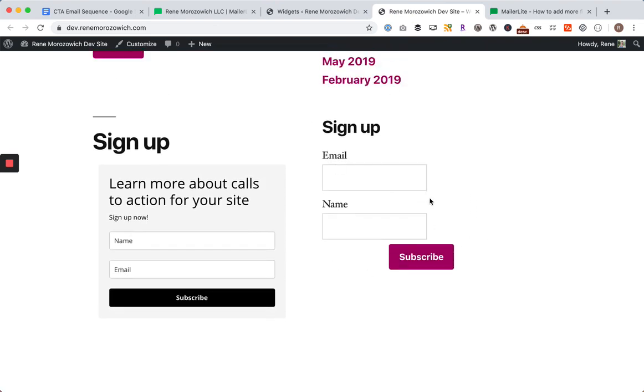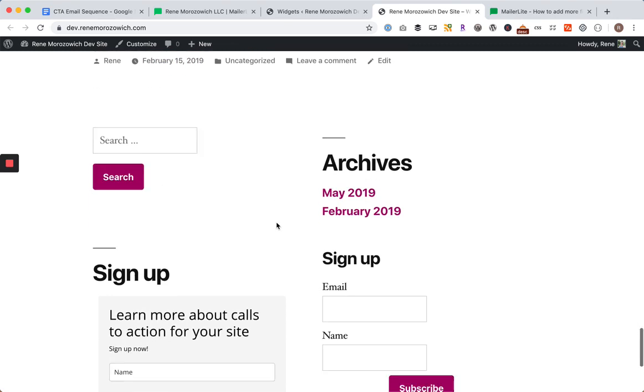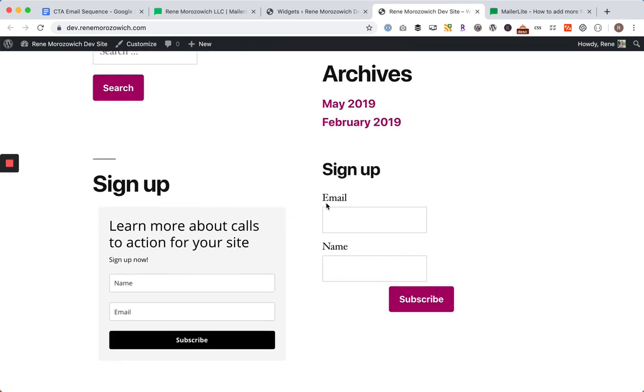So this one, using the plugin, matches the site a little bit more. This is my development site. I'm using the 2019 theme. I've customized the color, so this is giving the same fonts and sizes and colors as we see in the theme. So not sure which you like better, but either way, pick the sign up form that you want, put it on the site where you want to, and then when people sign up, they will automatically get the first email, and you'll be able to see that in MailerLite.